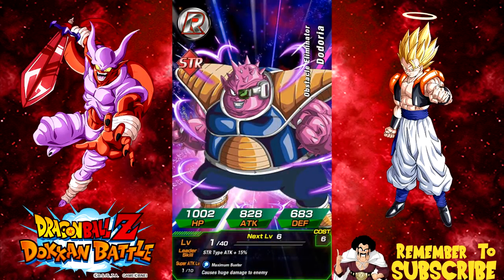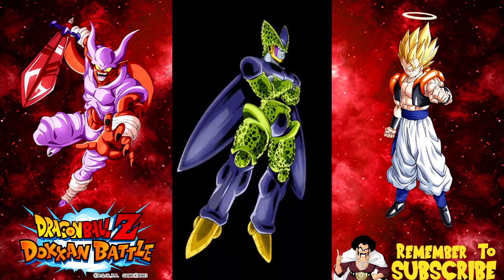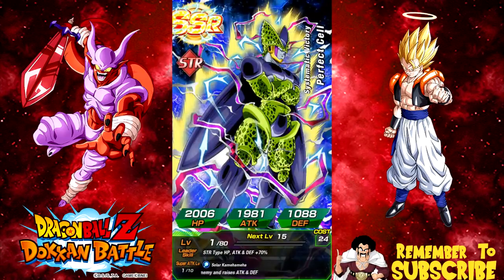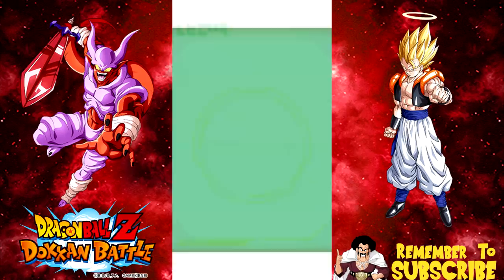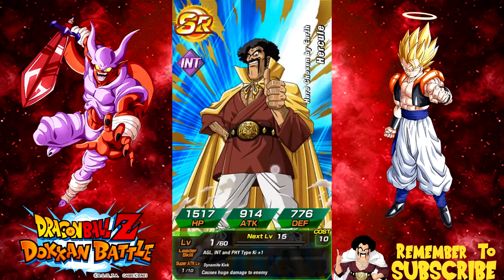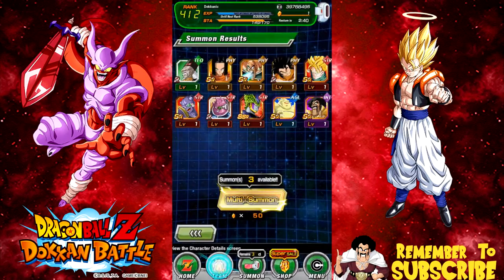Because he told me it's a little bit like Bleach Brave Souls. So if that's the case, I'll be hyped. Oh, cool. Yeah, another cell. Yo, Frank, shout out. I got your man. Heck yeah. I think my Janemba is now at Super Attack 10. That's awesome. Heck yeah. Can't believe it. I think my cell's fully maxed too, as well.